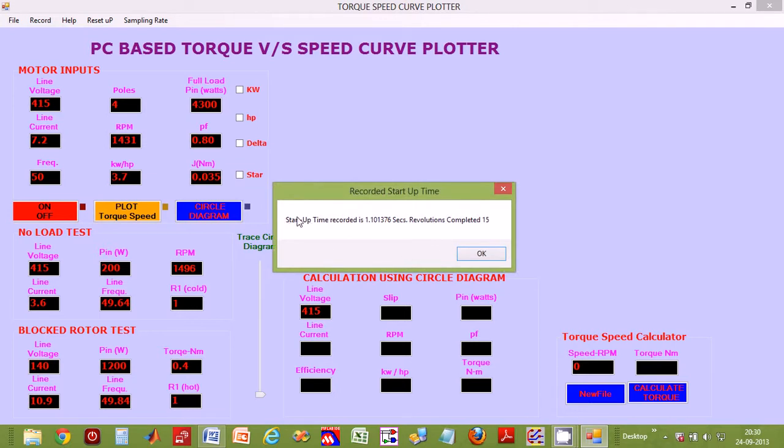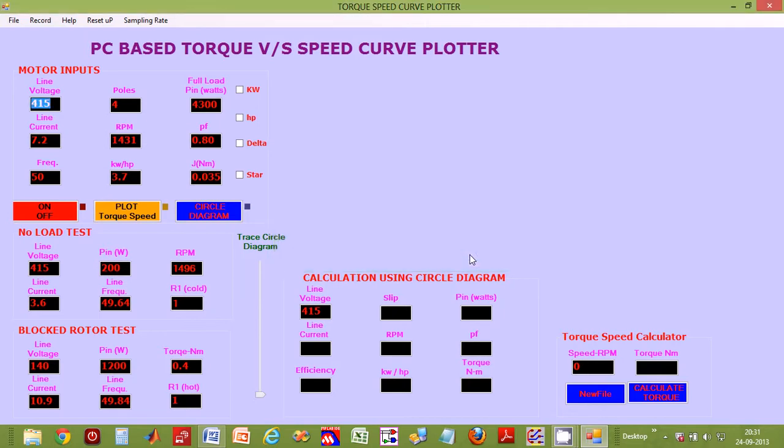Now when the recording is complete, a message will appear indicating motor startup time and number of revolutions completed. Please note that the instrument's user manual will contain all the steps for selecting sampling rates to capture optimum samples, etc. It will also contain various error checking and validation cases that the instrument allows. So let us click OK to proceed.